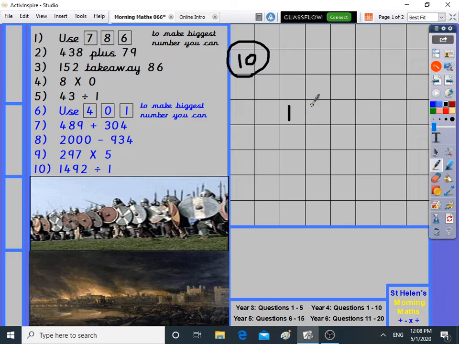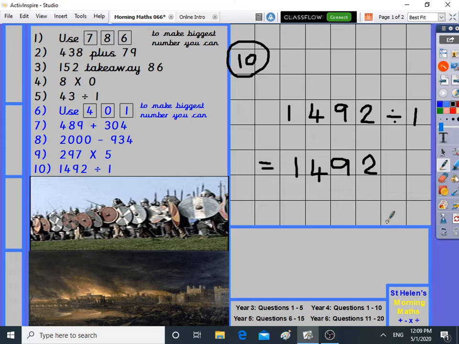Question 10, 1492. I was going to do the bus stop here, but when you just divide it by 1, it's still going to be 1492. To say it as a date, you say 1492, and that is when America was discovered, the continent of the Americas, really. When Christopher Columbus, he actually landed in the Caribbean area and discovered a new continent, which later was found to be North and South America. Before that, people didn't know about it. Before 1492, no one knew about America.